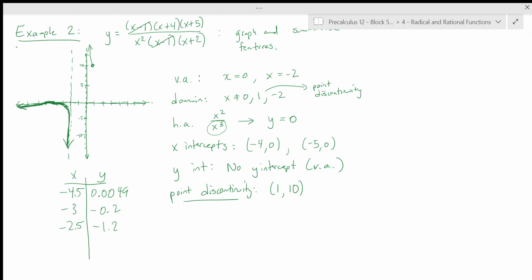So now I have no idea what's going on between my two asymptotes, so I'm going to plug in -1. Kind of a halfway point is usually good. And I get 12. So if I'm here at 12, how do I know if I go up or down? Well, here you can use your asymptotes to tell you what's going on. If I'm coming from here and I'm going this way, if I go down, I would have to cross the x-axis. So I'm going to assume that this goes up.